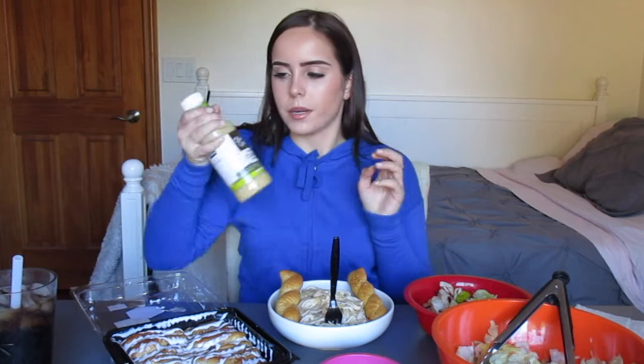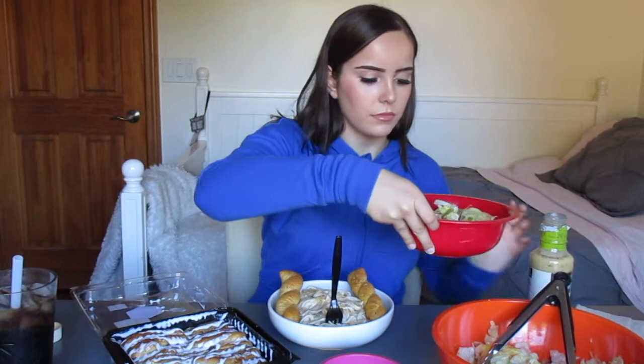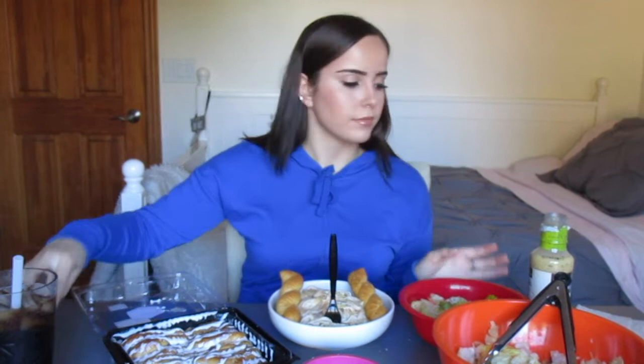I'm going to put some of the Olive Garden dressing — I just got this at the store and they had it there — so I'm going to pour that in. Oh my God, I don't know how much. It's probably a lot. Let me mix it around. I've got a plastic fork too, just so my teeth don't scrape against the metal, and I know it's kind of annoying to hear metal clinking against metal. Guys, this salad looks so good. So delicious. And then I have my parmesan cheese — I'm just going to sprinkle some of that on. I really like cheese, guys. All right, there's the salad.